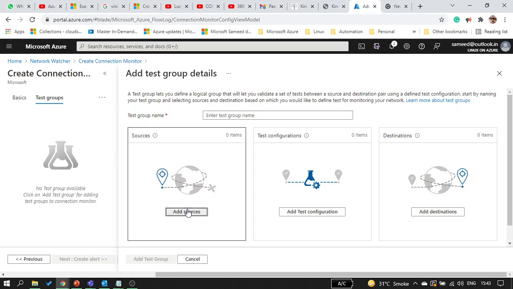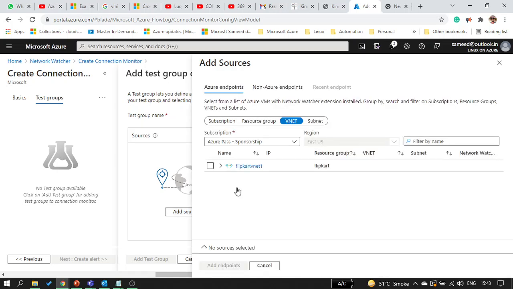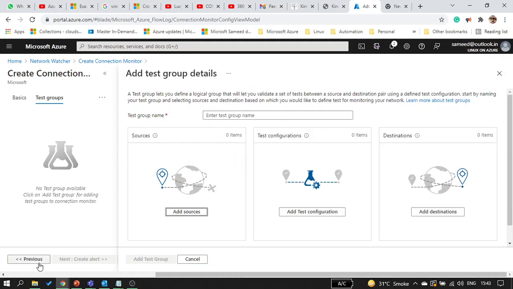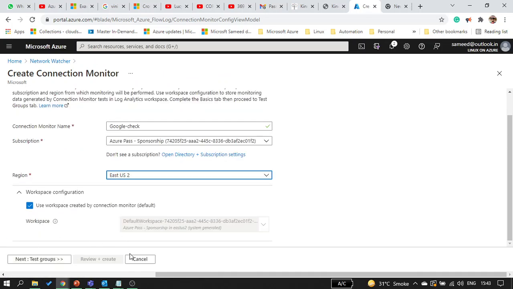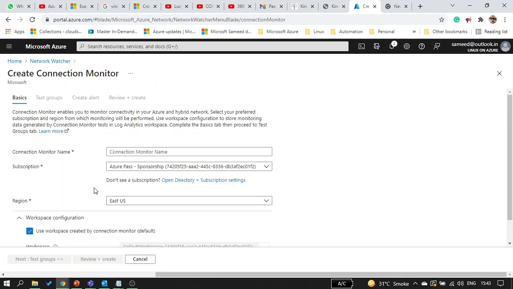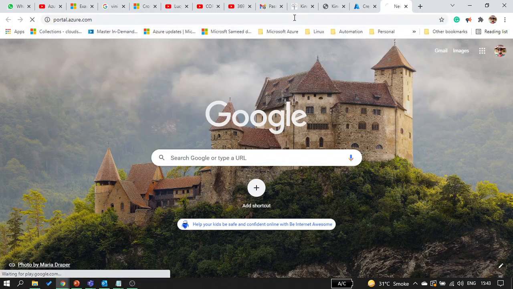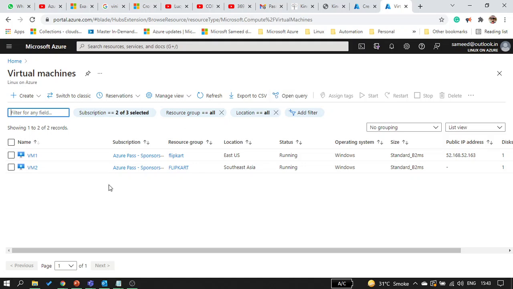So I'll add my source, which will be the machine I want to check from. I don't have a machine here, so I'll choose a different region. Let me check where my machine is.